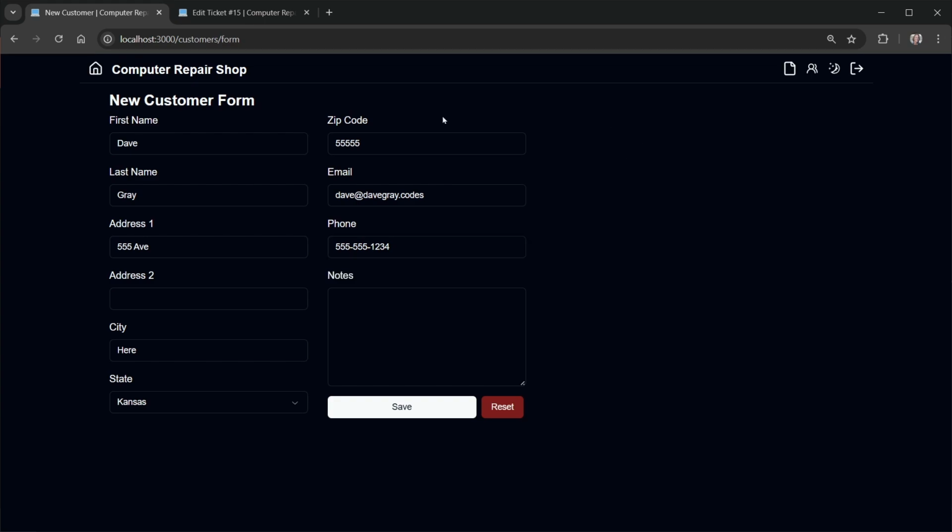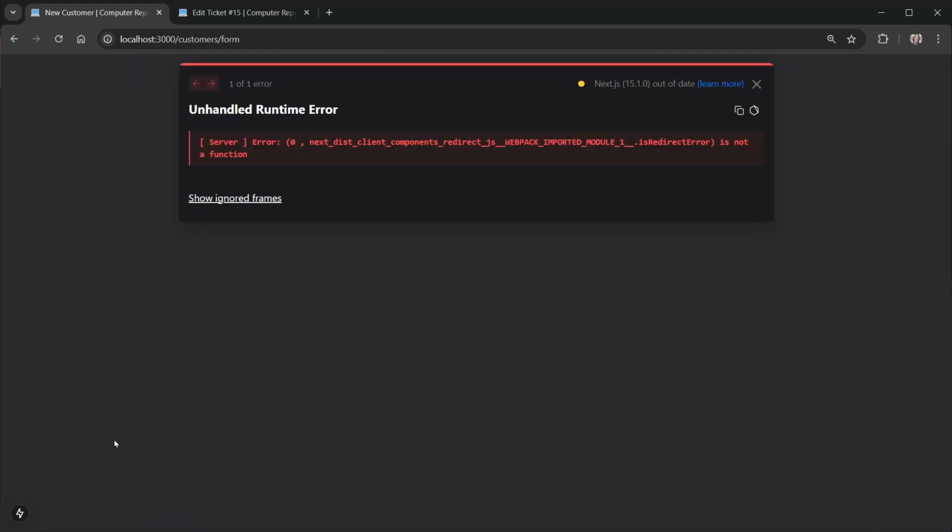But when I do this, I'm going to get probably an error we don't expect. Next Safe Action has been catching all those errors, but now Next.js has issued this error. And if we look at it, it looks something like this, an unhandled runtime error. So once again, this is because we're using Next Safe Action 7.9.9, which is an older version now, and we're using Next.js 15.1 or above. So we need to update our dependencies, and then we'll see the actual error that we would expect to get.